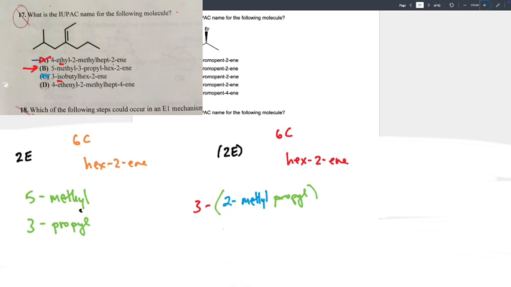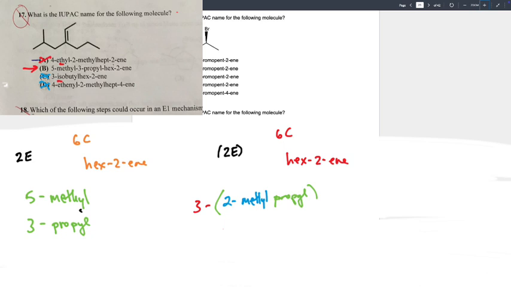We can then move to the other one, 4-ethynyl-2-methyl-hept-4-ene. What is an ethynyl? No idea. I thought that just said ethyl. Which is the other frustrating thing within nomenclature, because one letter can change the entire meaning of the whole system. Kind of makes sense? Yeah. So within that, it broke down exactly how I wanted it, but I didn't want to say it before I erased the answer choices.